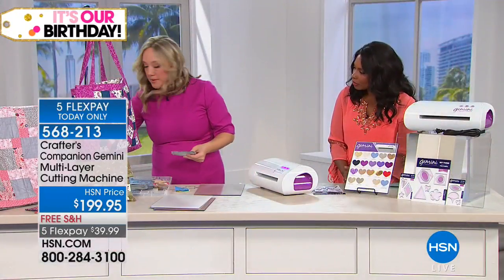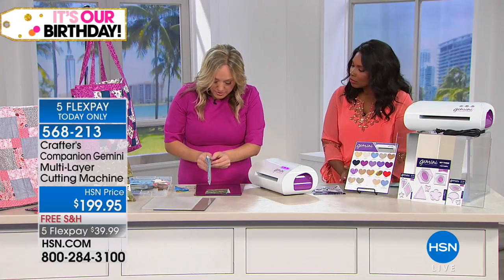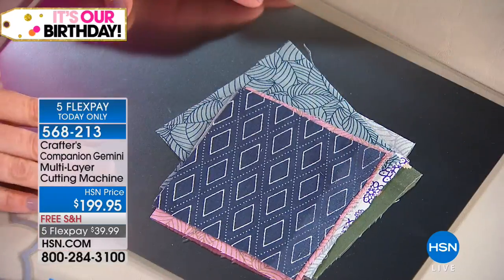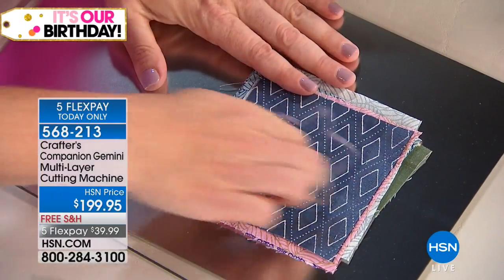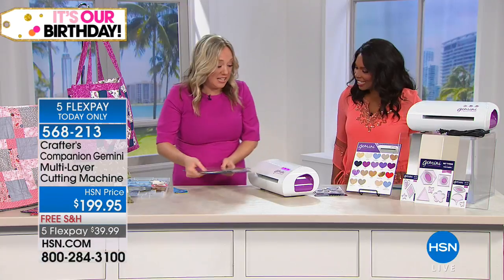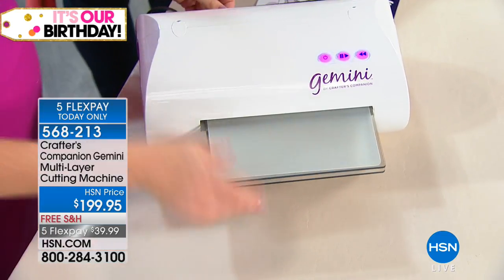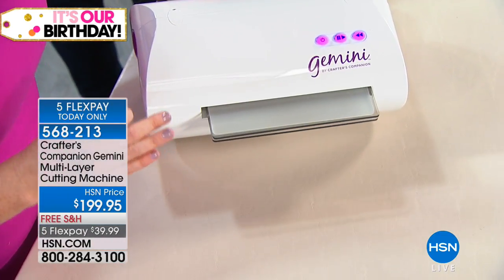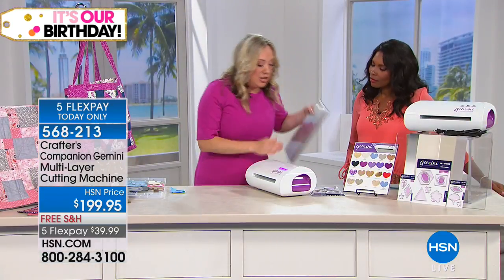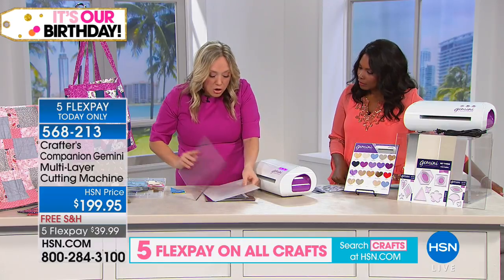One, two, three, four, five, six, seven, eight — I got eight. I kind of like to go up to 10 or 12, but we are live on TV. When I'm at home, I like to cut layers of fabric until they won't go through anymore at all — that way I know I've got the absolute maximum out of it. But it's just to show you that if you are a quilter who does appliqué and you want precision in every single cut, the Gemini comes with all of these amazing dies that are engineered to go through multiple layers. And you got them all.